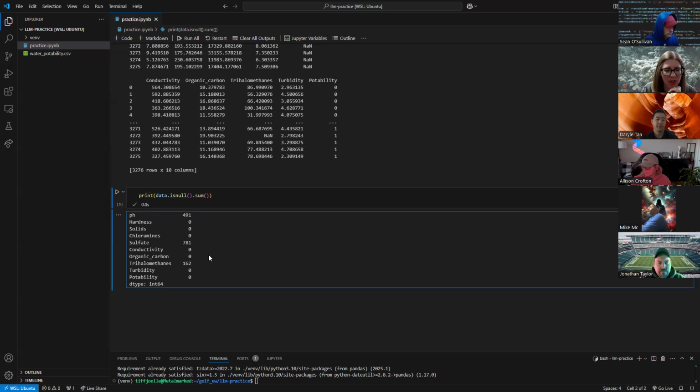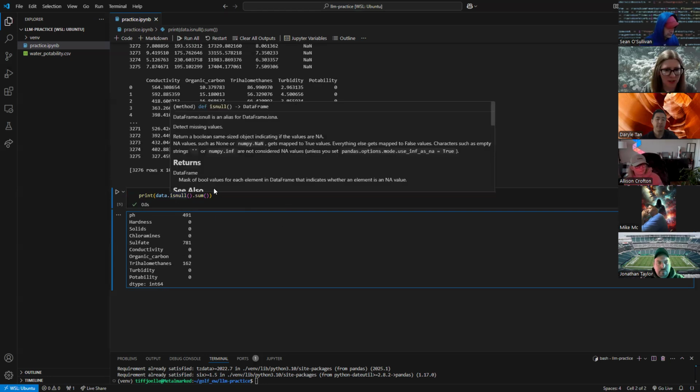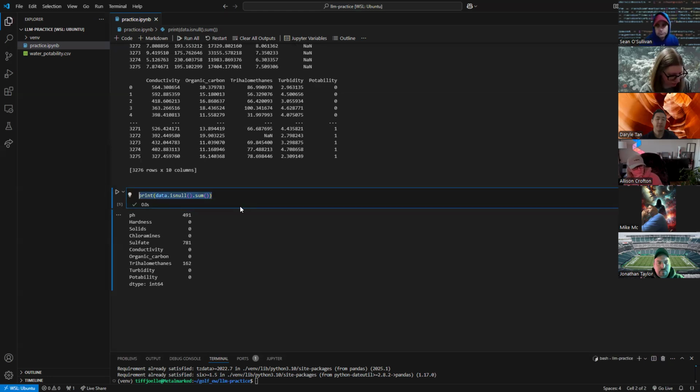What we're going to do today is replace everything with the mean of that column. So we're just going to overwrite this one.